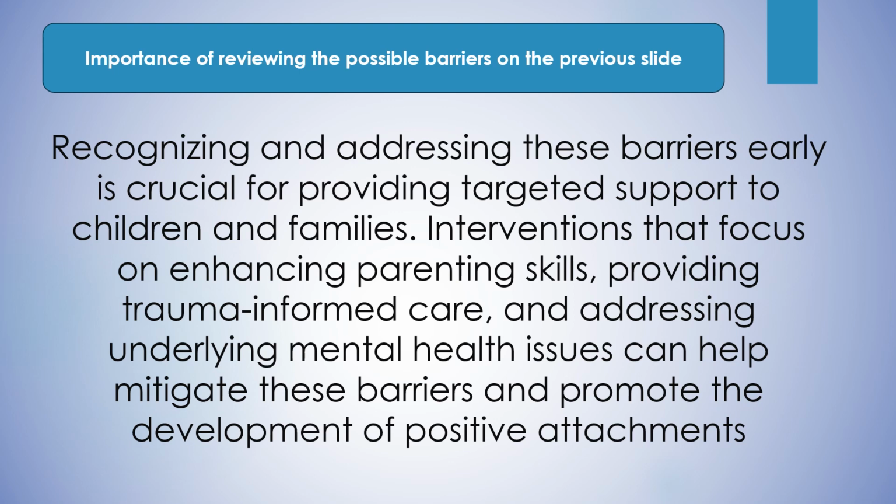So the importance of reviewing possible barriers from the previous slides. When we looked at all of those barriers, things stopping these relationships from being developed and formed, this is just summarising and reviewing it. I've put in here, recognising and addressing these barriers early is crucial for providing targeted support to children and families. Interventions that focus on enhancing parenting skills, providing trauma-informed care, and addressing underlying mental health issues can help mitigate these barriers and promote the development of positive attachments.